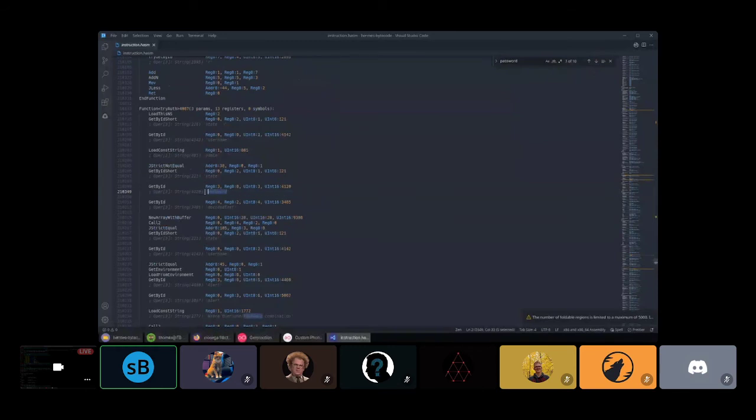So this is in a function called tryAuth, and it starts by loading some kind of state, and then it gets a username, and it loads a constant string of admin, and then it checks if something is equal to something. It seems to check probably the username, based on these register names, against admin.